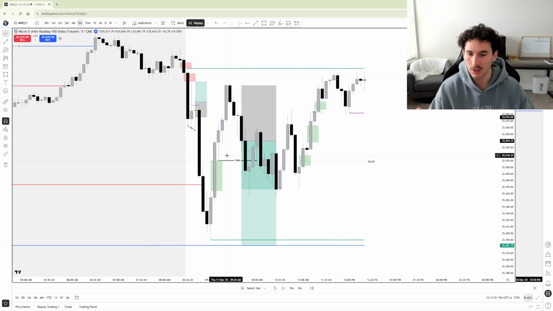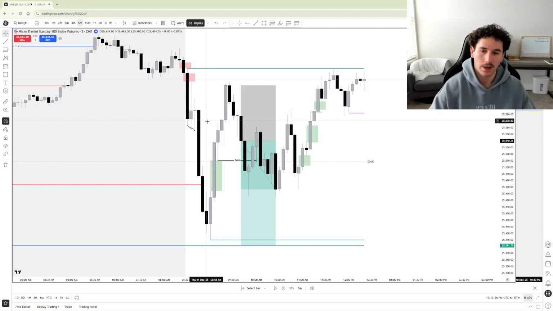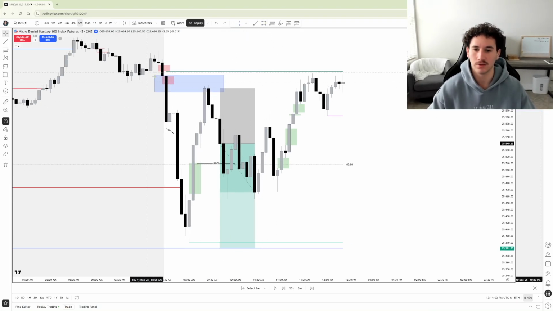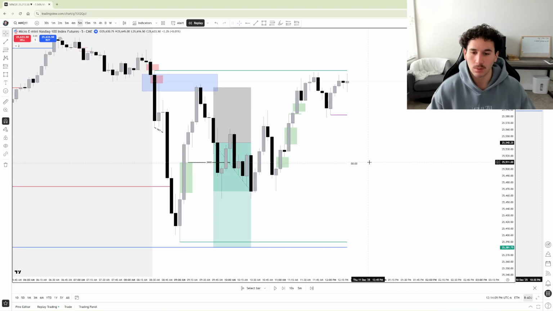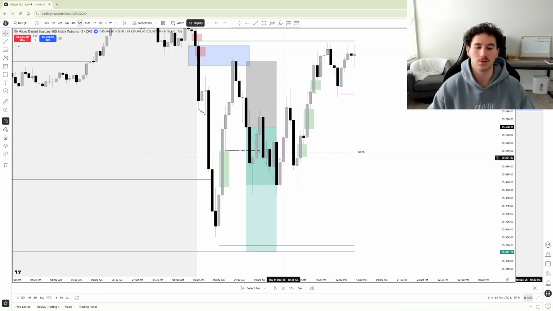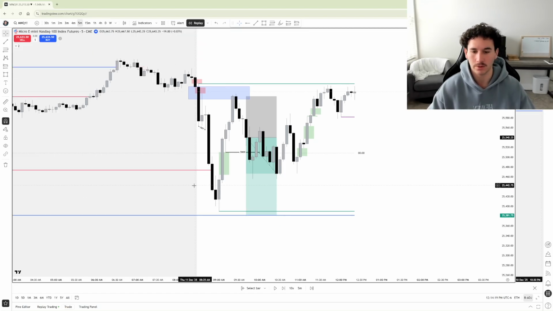We end up inversing them, so we can't take any continuations like I was saying. And then we retrace to a 15-minute gap right here. And I took a 5-minute inverse to the downside right here on this candle with the clear, obvious break-even point. I was pretty confident we were going to get break-even at least on this trade. So that's why I took the trade, hoping that we would go take out the relative equal lows at a prominent draw of liquidity. But I ended up getting break-even on this trade.